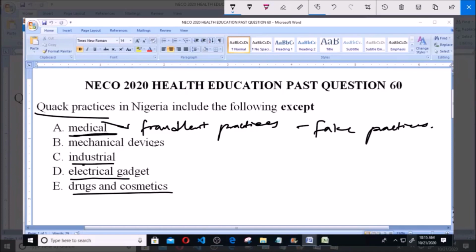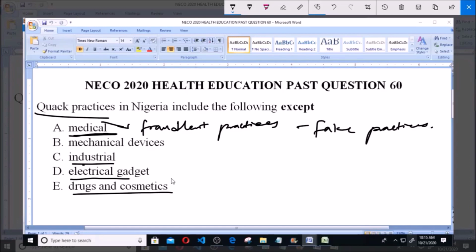Take for instance the medical practice. There are some hospitals or some clinics where fake medical practitioners carry out fake medical activities. So all these fraudulent activities are referred to as quack practices, and are found in the medical sector. Also in the industries, take for instance the textile industries, or industries that produce materials that we use at home. You notice that most of these industries are fake industries. The original industry will be there, and also we have the duplicate, which is the fake industry. So in industries we also have quack practices.